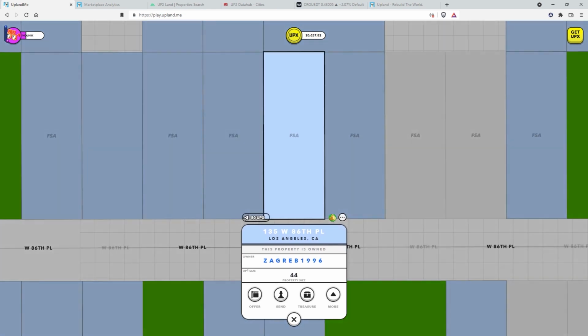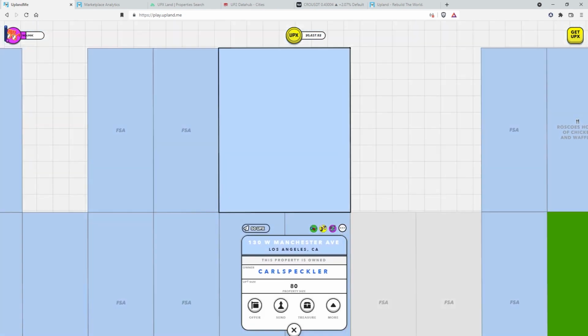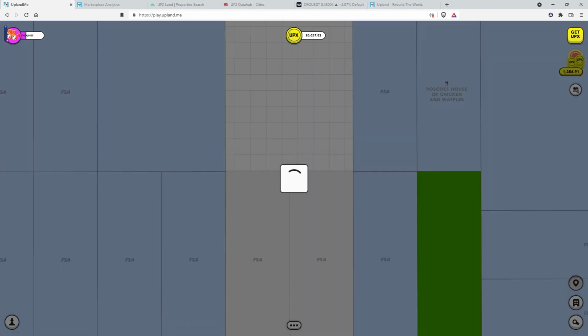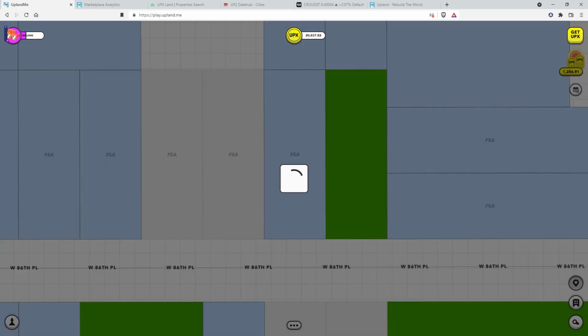I think we're surrounded by them. We've got 50. How about up here? Is there any cheaper? 50 and 50. Looks like 50 is going to be the floor, and that's about all we've got to work with.